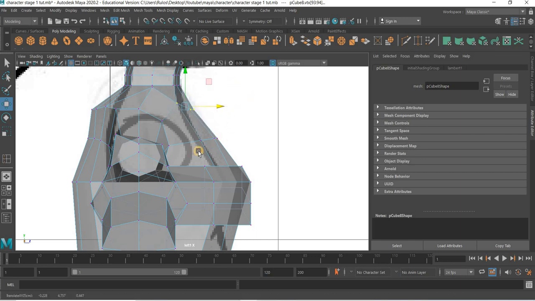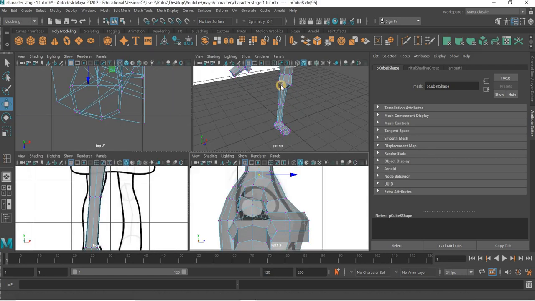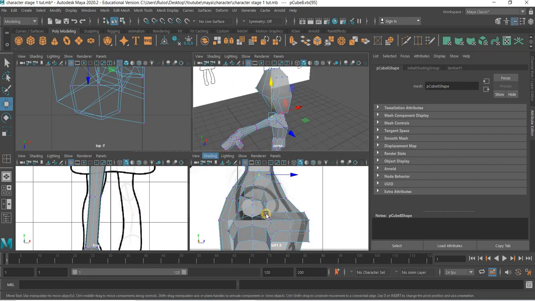And try to get all these elements in place. So I'm trying to get this here, right? So that should be good enough for now.